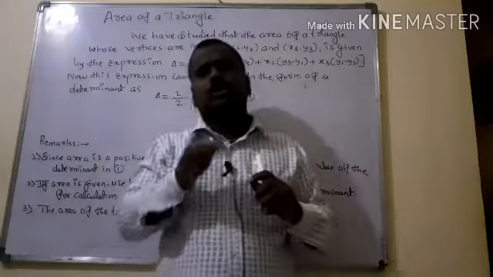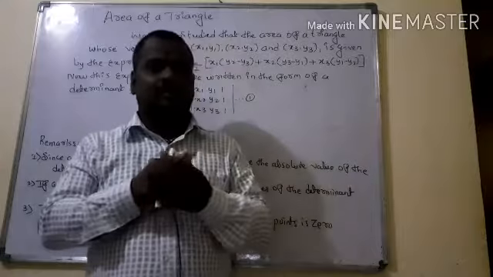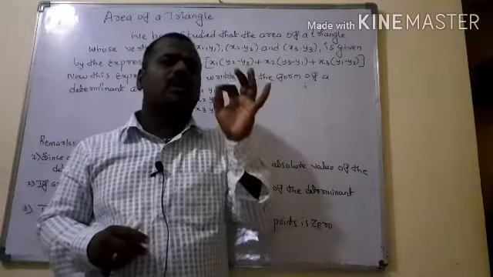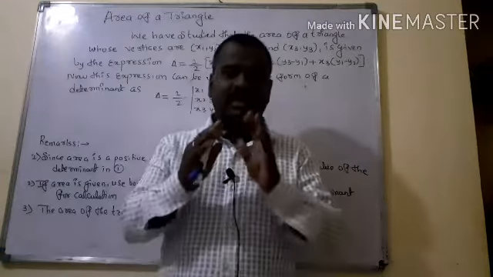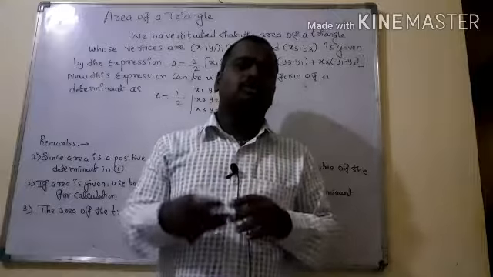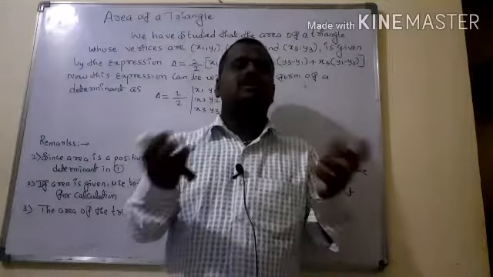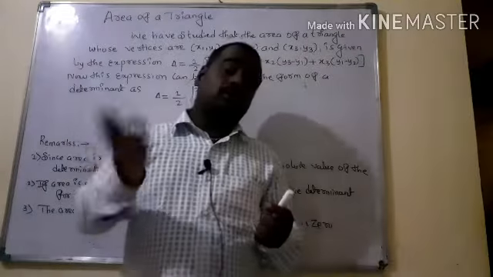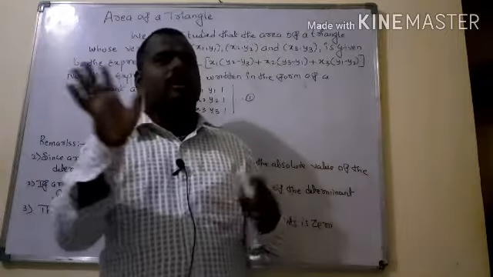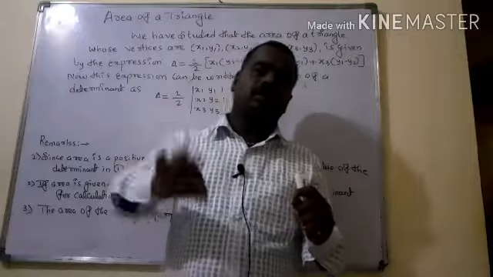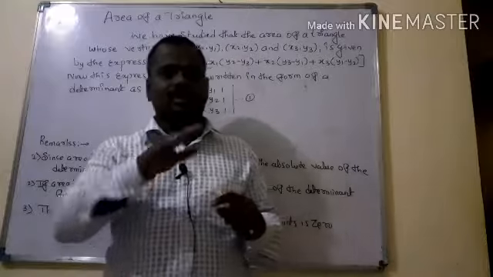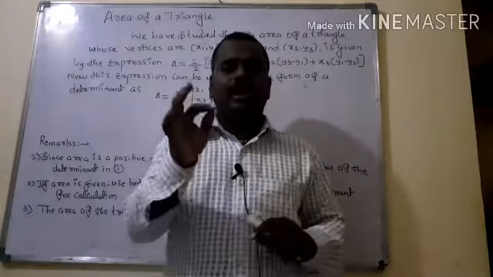Here, some important remarks are there. What are the remarks? As you can commonly think, area is always a positive quantity. We express area with positive numbers, but we take absolute values because some determinant values may be negative. In the second remark, the value may be negative or positive, but don't forget: when it comes out negative, neglect the negative sign and put square units. That is a very important calculation for the area of a triangle.